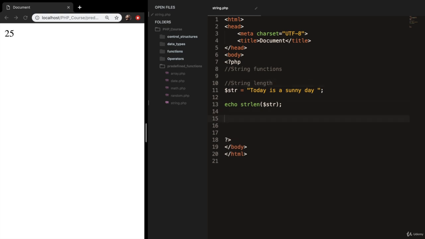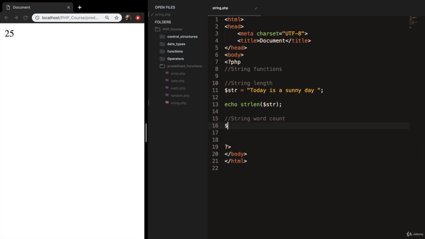The next function that I want to discuss is the string word count instead of letters. A string word count enables display of the number of words in any specific string. This function is also pretty useful in validation of input fields. Because let's say that you want to have one word inside of an input field. You can say that if string word count is less than 1, return an error message. We're not going to do that right now. We will be doing that later on when we will validate a password, for instance, or our login system.